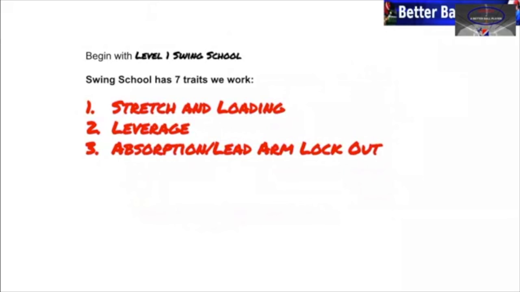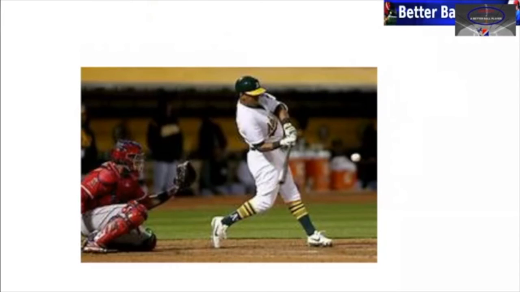The third item is the one that we draw a lot of issues with. It's the lead arm lockout, and I just quickly pulled up this picture of Chris Davis. But in all honesty, he's actually beat here a little bit because we start to see an arc in his back, and that lead arm's not as extended as it should be. But when we're talking lead arm extension, we're talking about being as strong as possible when I get to the ball, as strong as possible.